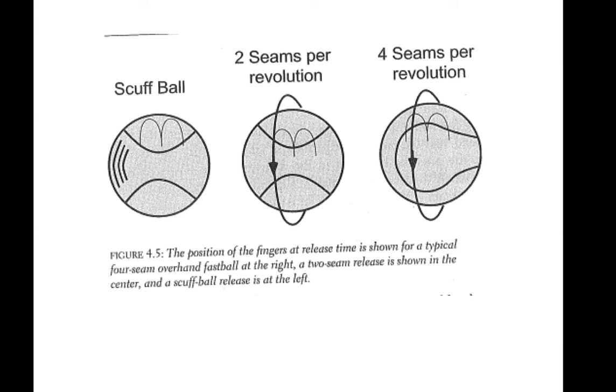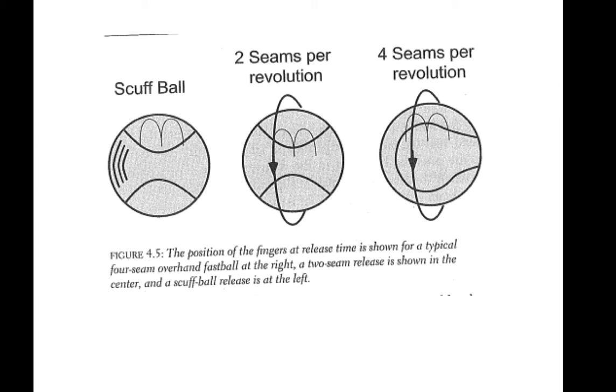With a two-seam fastball, we no longer have this symmetric movement of air across the seams. So one of the seams is going to be influencing the boundary layer movement of air more than the other. And so the result is that a two-seam fastball is typically going to have a little bit of left to right or right to left movement, depending upon how the pitcher holds it. So a two-seam fastball would be a fastball that has a little curve to it, whereas a four-seam fastball tends to be a rather straight fastball.